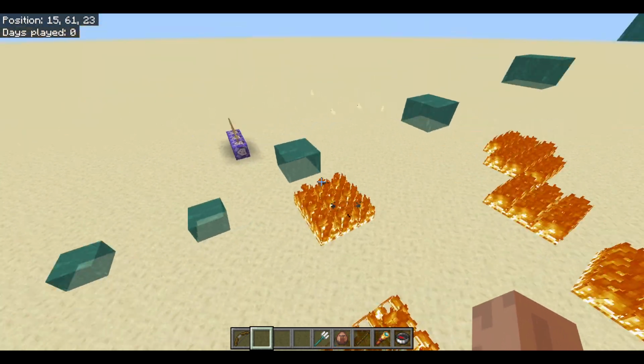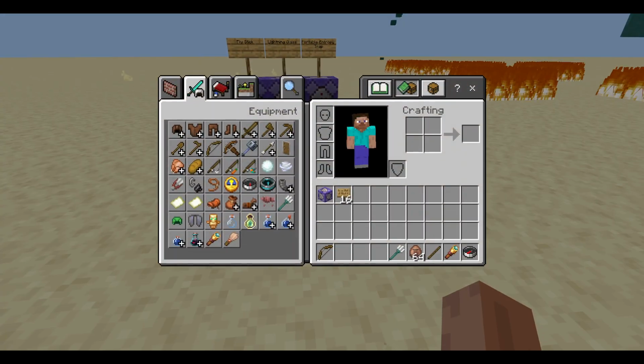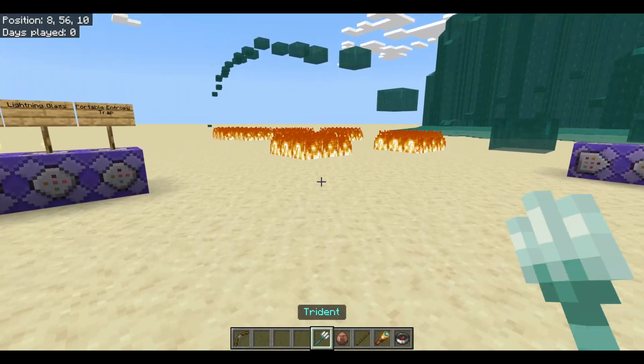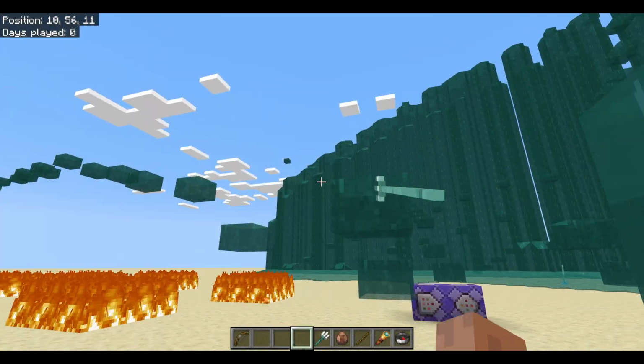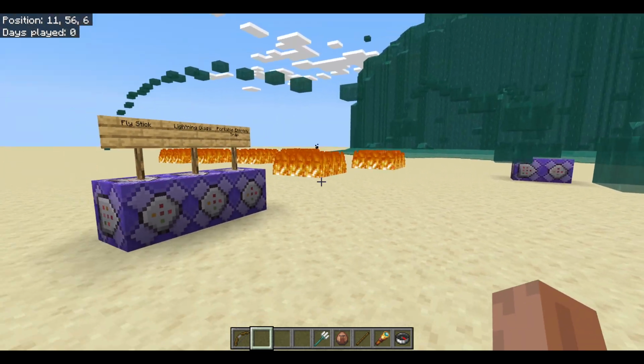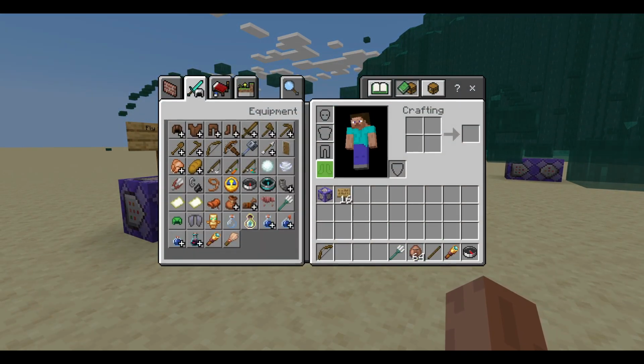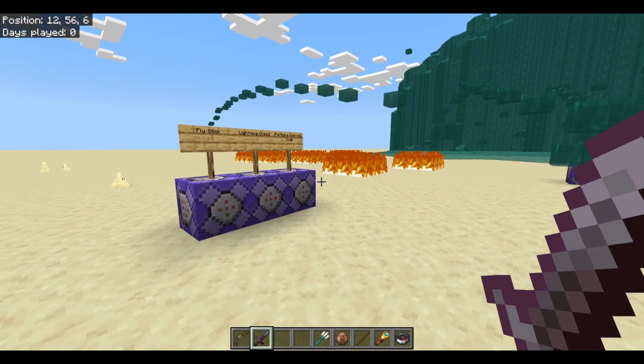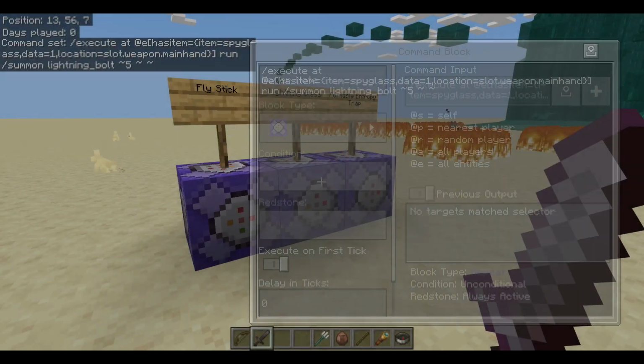Now, the only downside to this is, as of right now, weapons, not these weapons in specific, if you're just holding it, you can use the projectiles, but if you're holding it, it's not gonna give you buffs, because obviously the way this works is that you have to have a different data.